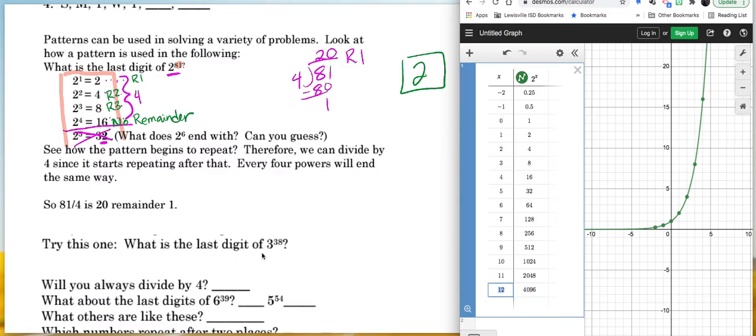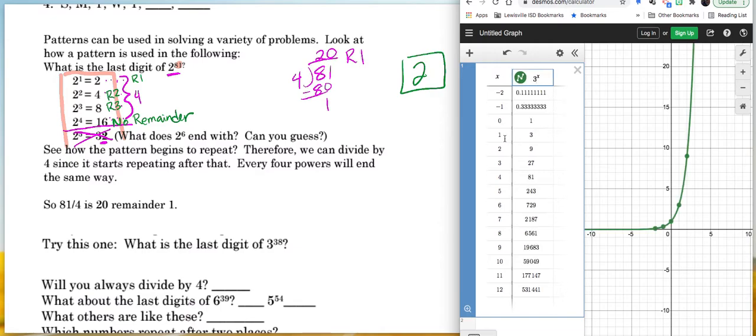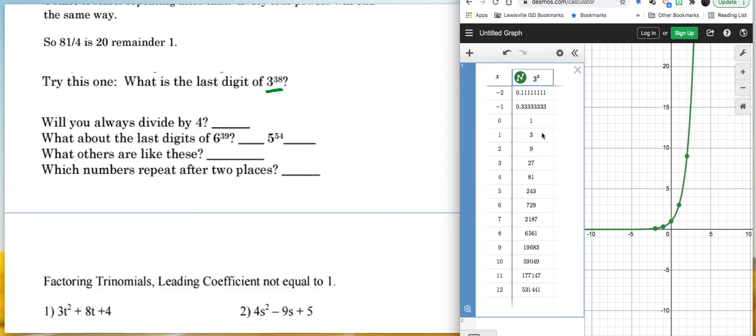So this next one wanted us to look at the last digit of 3 to the 38. So I'm going to go in here, and I'm just going to change this 2 and make it a 3. And again, remember, we are starting at where it says 1. So we want to think of the pattern as we are looking at 3 to the 38. You want to think about how 3 to the 1 is 3. Always be sure you start with the power of 1. People forget to start there, and that will mess everything up. 3 squared is 9. 3 cubed is 27.